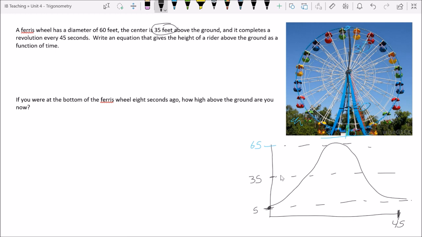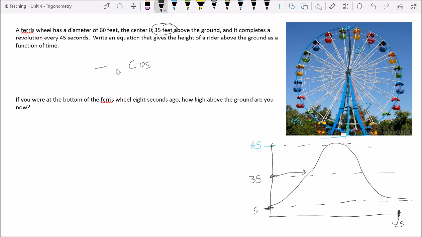And honestly, it doesn't really matter. If you want to think of it as a sine that's been shifted to the right, fantastic, that works. Write that equation. If you want to think of this as a cosine that's been flipped, like an upside down cosine, that's totally fine too. My personal preference is the upside down cosine, so I'm going to go with negative cosine.